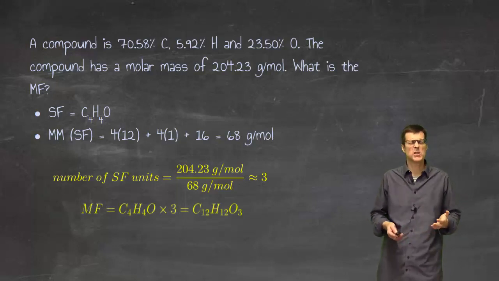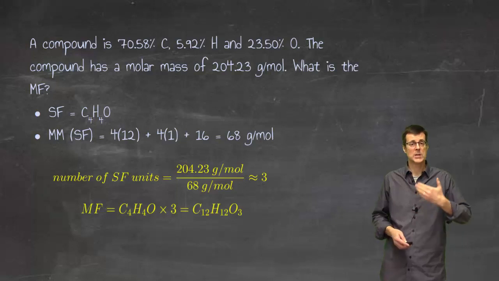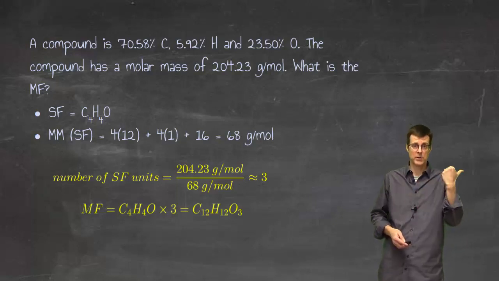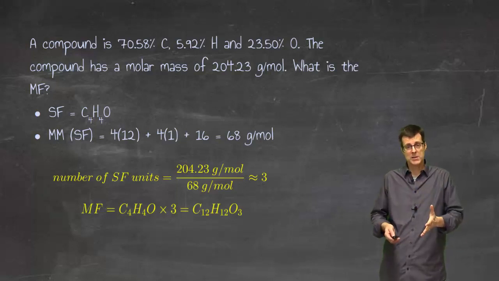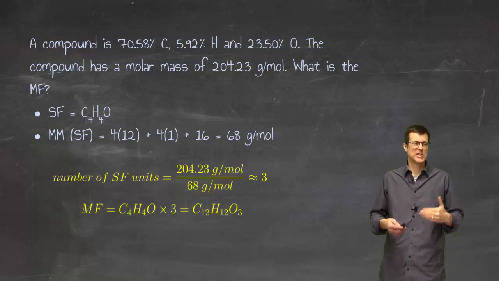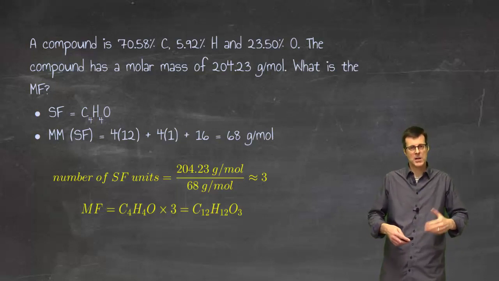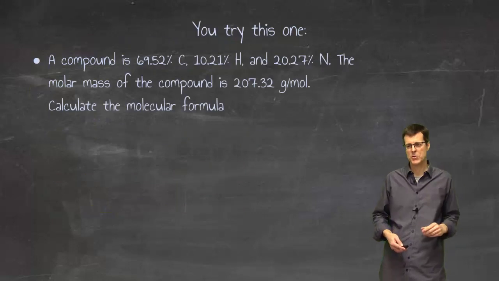Now, it's going to be pretty close. If you did that, of course, because of the decimal, it's not going to be exact, but it's pretty close. Then I'm going to take my simplest formula, which I figured out, multiply it by how many blocks I've got, 3, and that's going to give me my molecular formula. So not much different from what we were doing before, and it's hopefully a pretty sensible thing to do. The only thing that's different is you're not talking about a bag of blocks that you can maybe visualize.